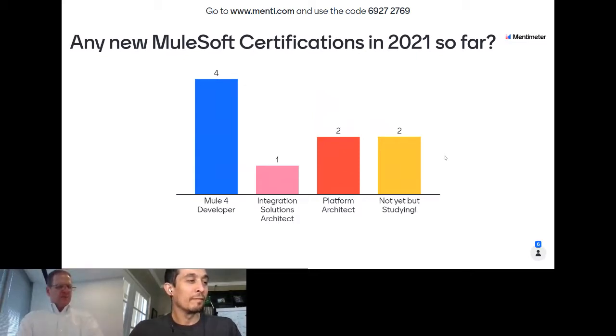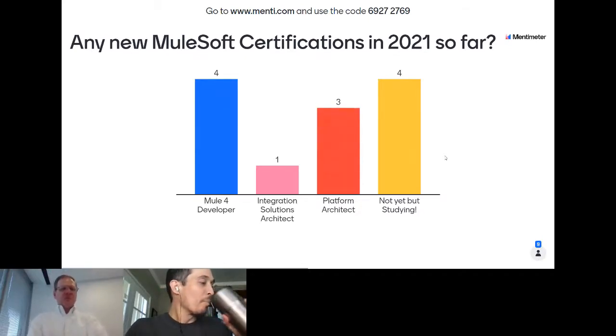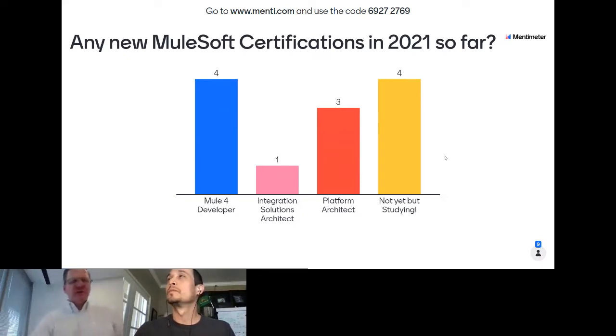So this is great. One note to make about certifications is if you already have a certification and it is close to expiring, the certification is only valid for 2 years. There is a new refresher quiz that you can take. It's a refresher certification.